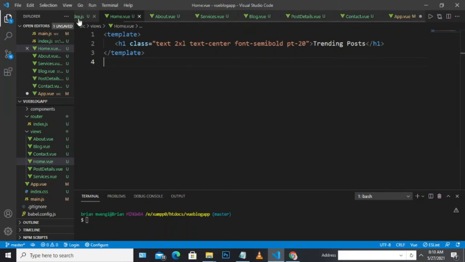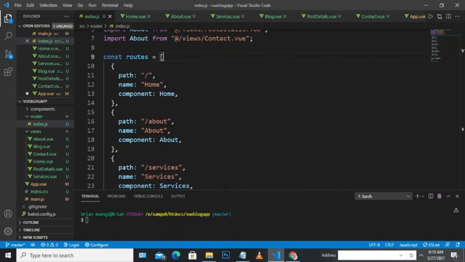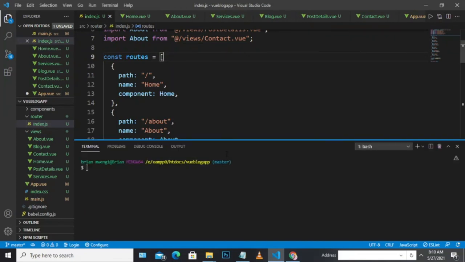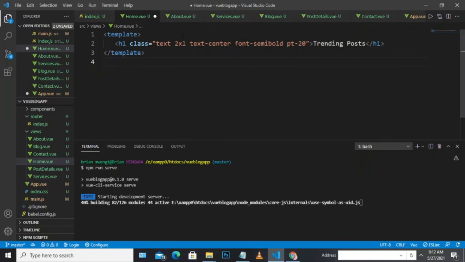All right, so let's run this project and check if our routes are running well, and as well if the title has been rendered. So let me run npm run serve and click enter. Let's just check. The text should be text-2xl, so there should be a dash sign here. So let me just say this again as the project is running. Okay, this may also take a while, but it's going to start the local server.